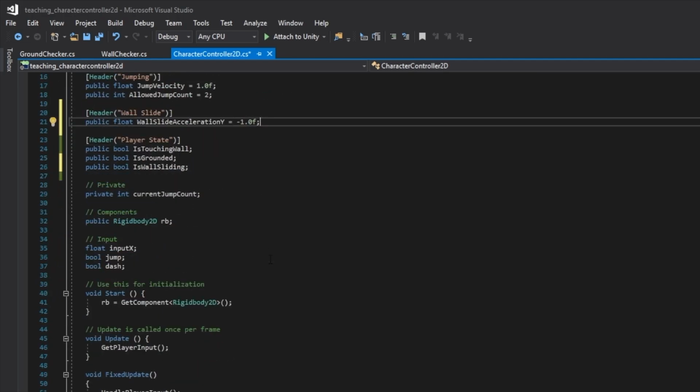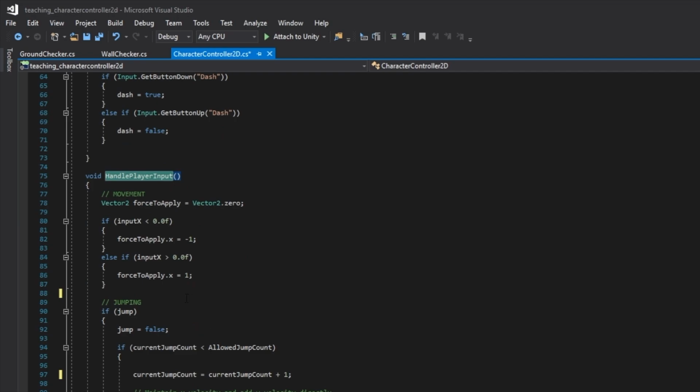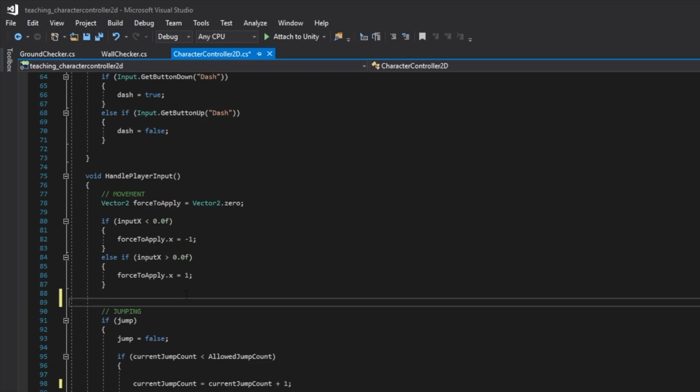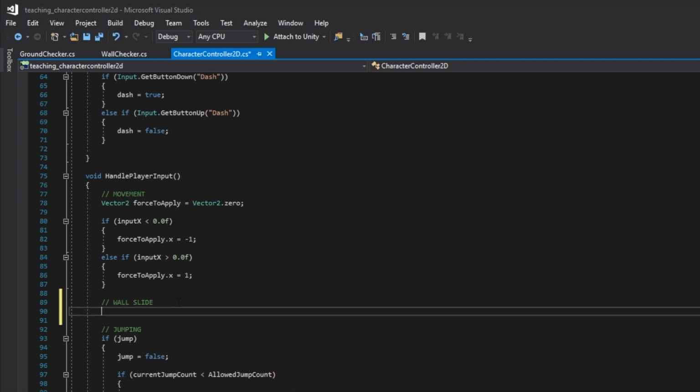Okay. Now the next thing that we need to do is go down to our HandlePlayerInput, and we need to finally determine if the player is wall sliding at the moment. So let's make some room in between our movement and jumping here, and add a new comment for wall slide. If you think about it, like we talked about in the previous video, the information we need to know is, does the player have a negative y velocity, meaning he is falling, and is the player touching the wall?